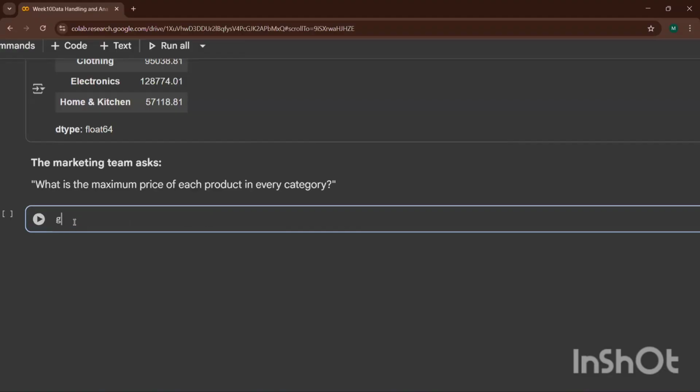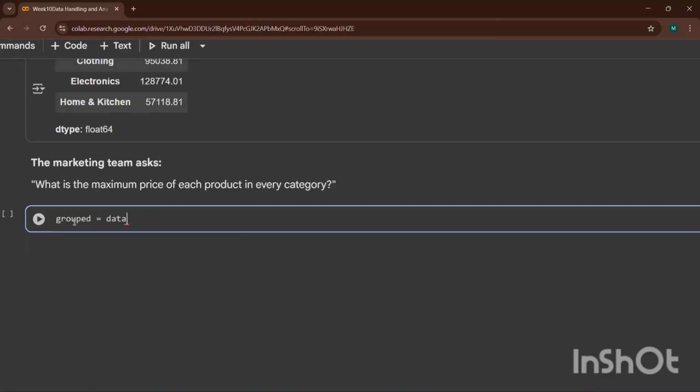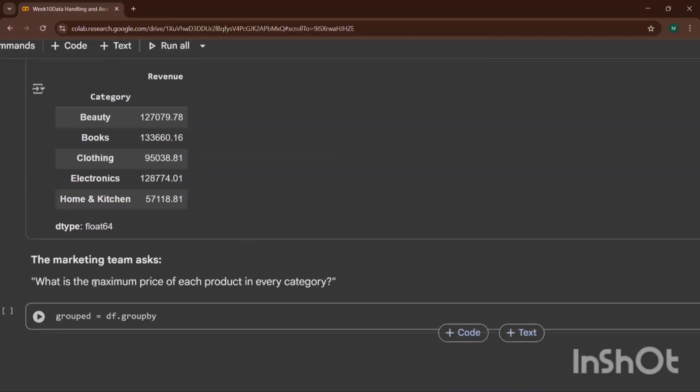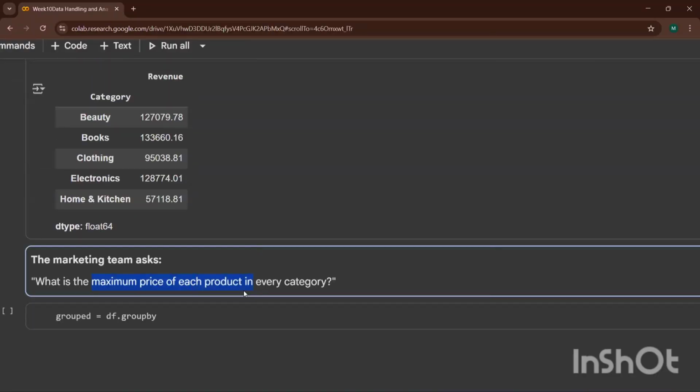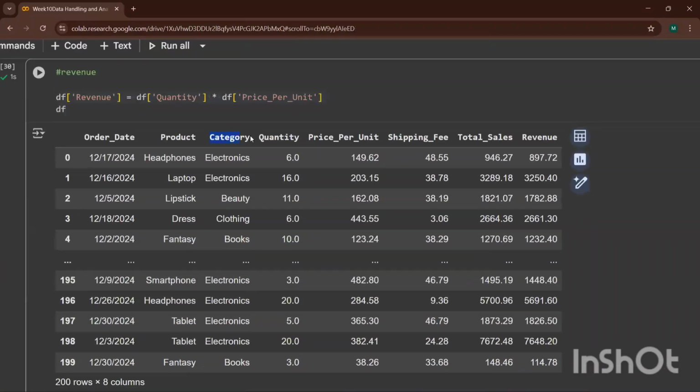Again we group, but df dot group by. Again and again, I forget that it is df right now. I want the maximum price of each product in every category. So I want category and also product, because in each category there are multiple products.